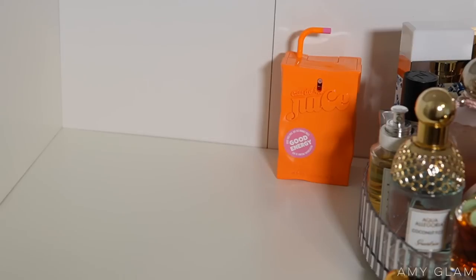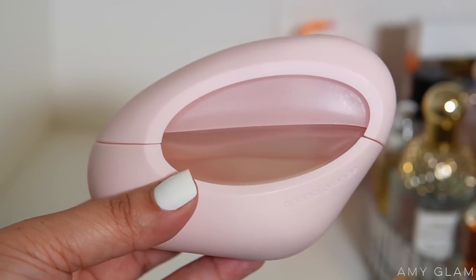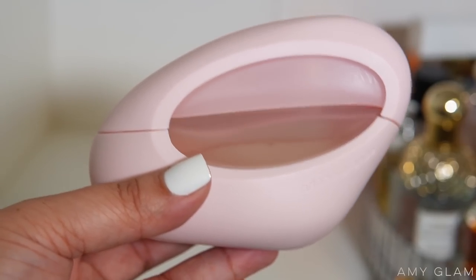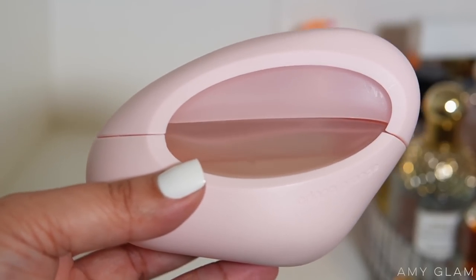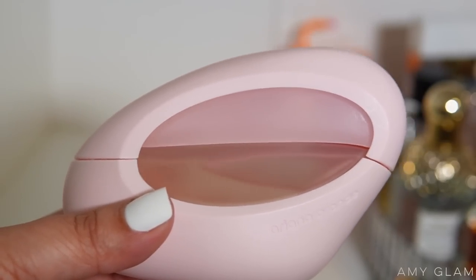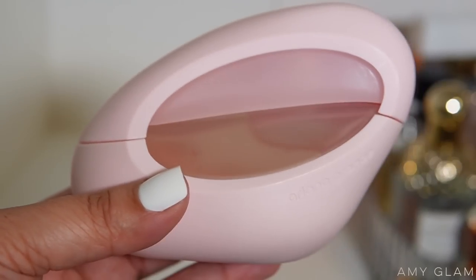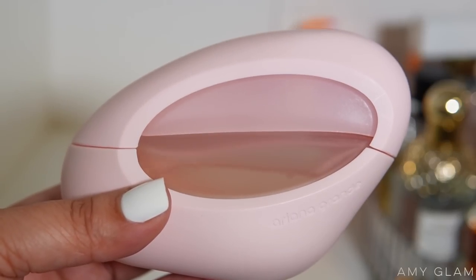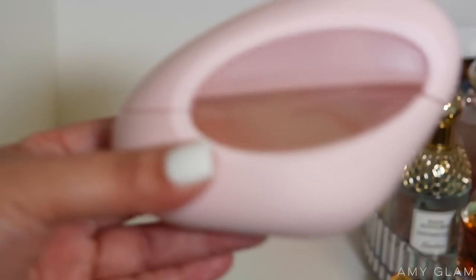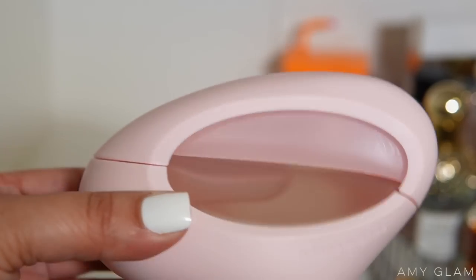Really, really nice. Next up, the Pet Rock traveled with me, you guys. Ariana Grande's Mod Blush. I hate the bottle, but the fragrance is just so beautiful. And I feel like I might like it even more here because I love the opening so much. And I noticed that a lot of fragrances here, the notes kind of linger more. In Puerto Rico, I feel like they would just evaporate. Like, they wouldn't really last on me. I'm not sure what the science behind it is, but I cannot wait to wear this one. The opening of this one is perfection. So if the opening lasts longer here, I'm definitely going to be just obsessed with this one. So that is Mod Blush.